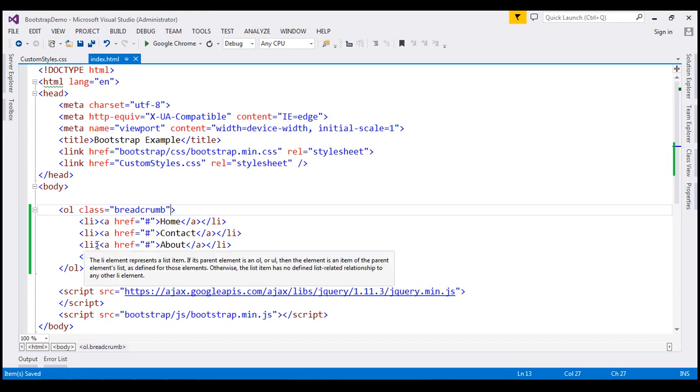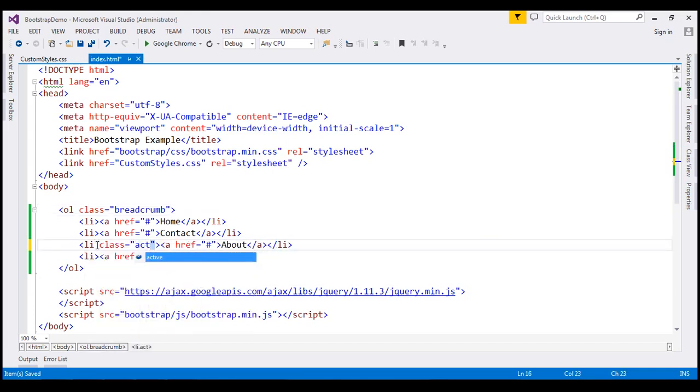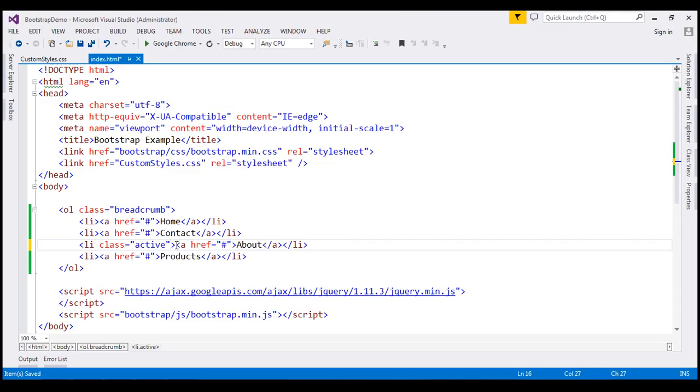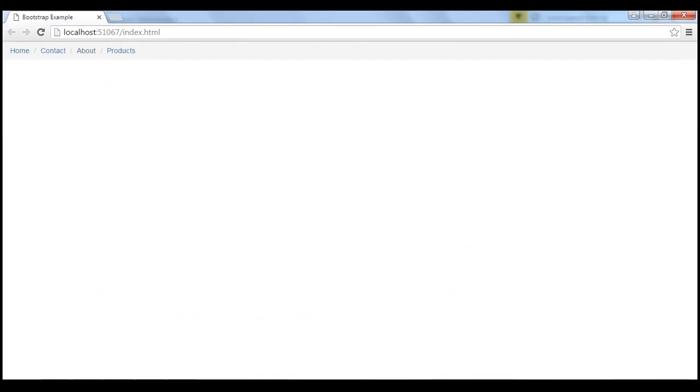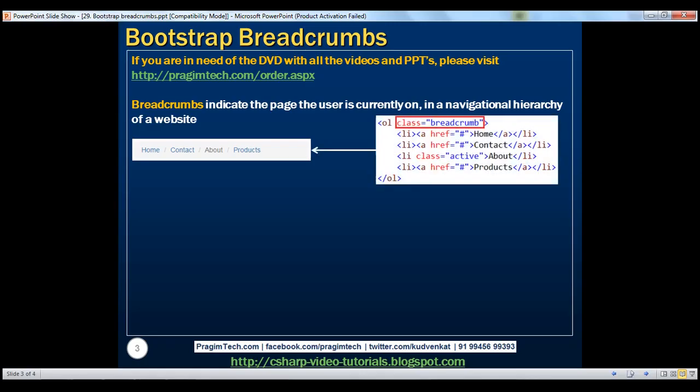Let's say, for example, at the moment we are on the about page. That means we want to make this about breadcrumb active. To make a breadcrumb active, all we have to do is on that list item use the active class. And we also don't want the current page link to be clickable. So I'm also going to remove the nested anchor element that's present inside the respective list item. Let's also remove the closing anchor tag. Let's save our changes, reload the page. Notice now the about link is active and it's not clickable. Here is the HTML required for that.